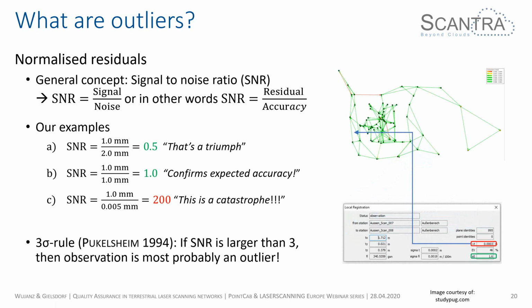So let's have a look at this one particular observation that I showed you earlier. The question was, what's an outlier? 0.3, 3 millimeters, or 30 millimeters. In this case, 0.3 millimeters is not an outlier, because you can see there in the green box at the very bottom, S nil, the normalized residual, or our interpretation of the signal to noise ratio, is 1.6. Everything is in perfect order for this particular observation.